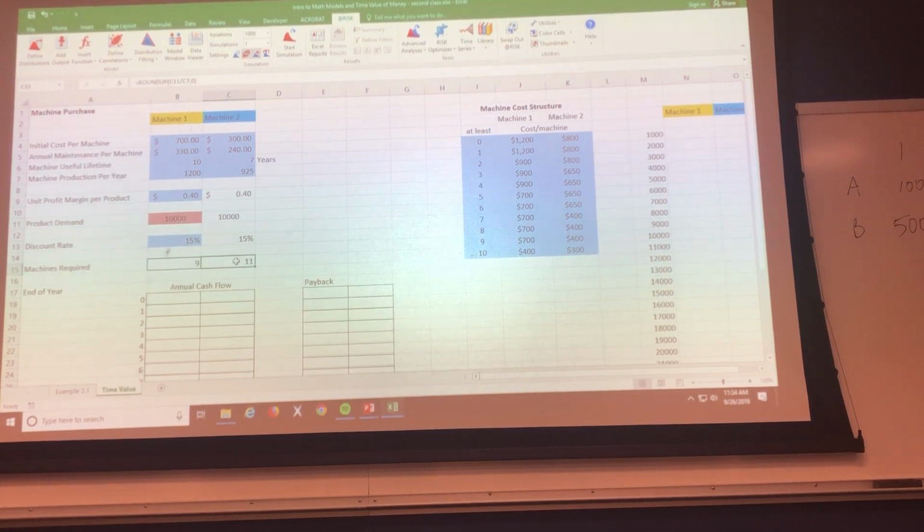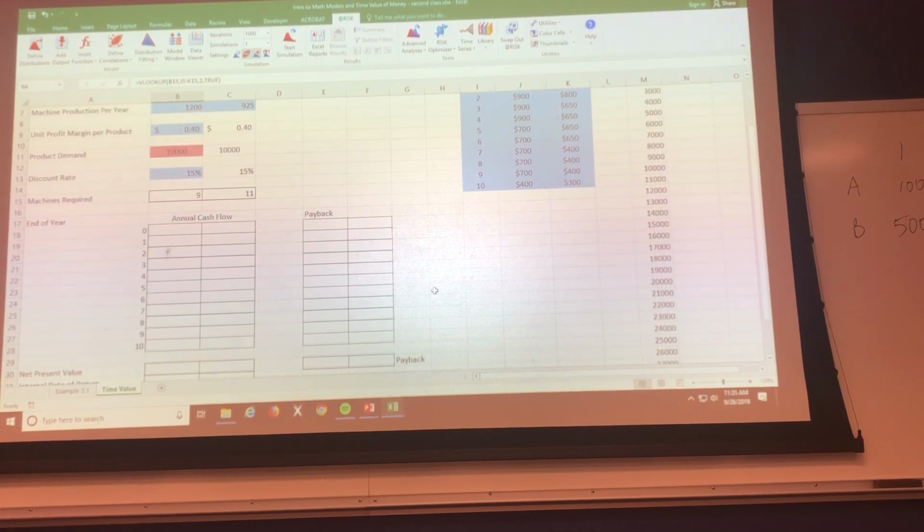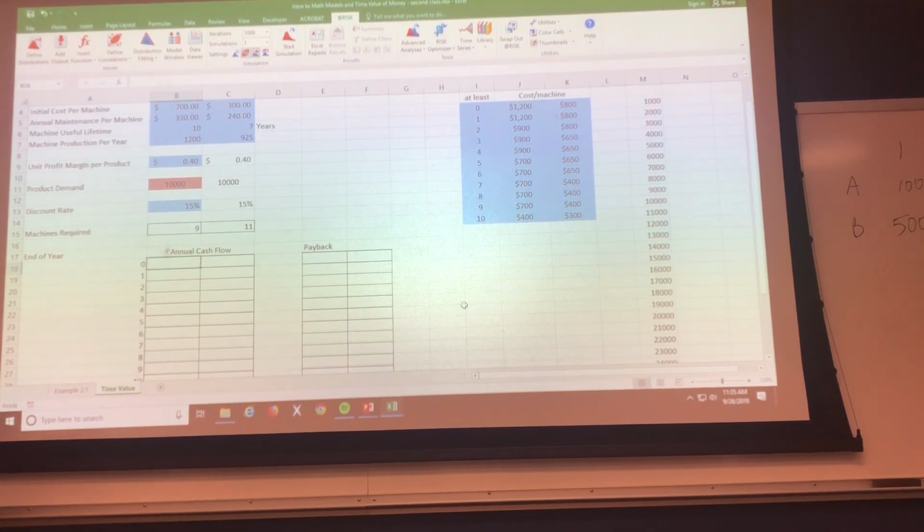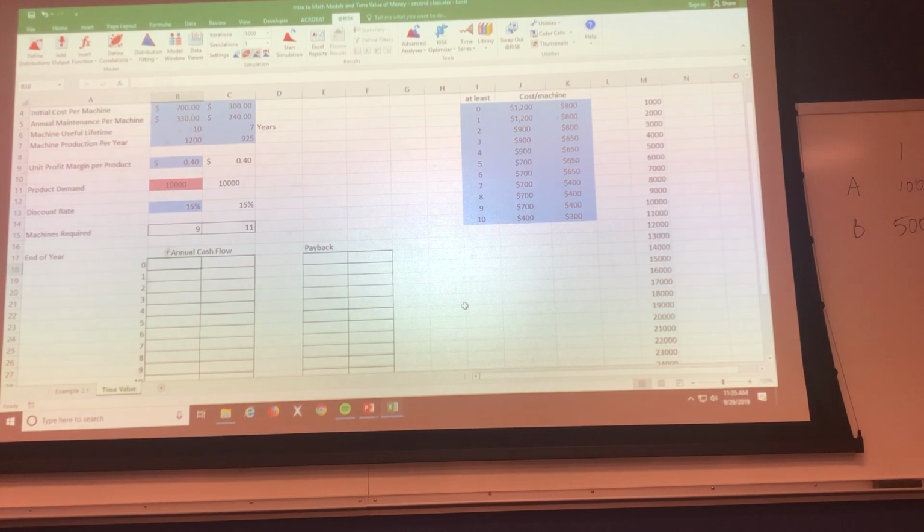So we did that. We used those numbers in VLOOKUPs to get the price. And that's all we did, and we stopped there. Because the next step is to fill in the cash flow, because the cash flow is necessary in order to do the NPV and the IRR. You have to have the cash each year listed out. And so the first thing we want to do is put in the time zero, in this case year zero, cash flow. Because before you ever get started on the production of these items and making money off of them, there was something that you had to do first.